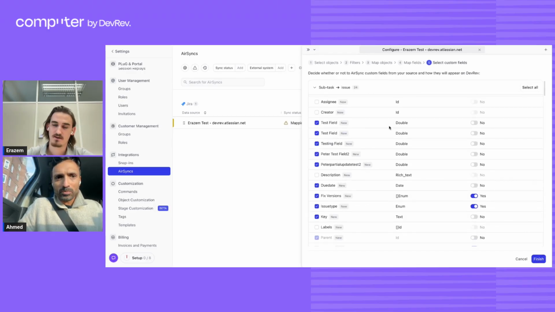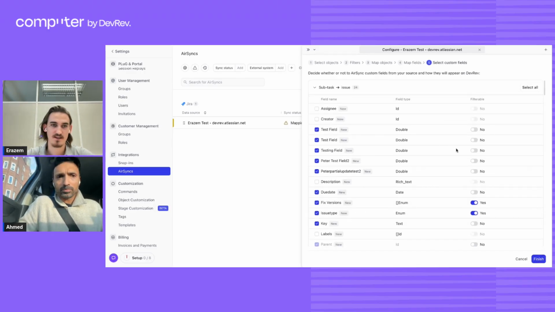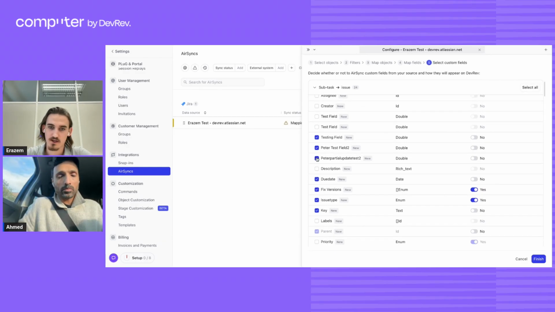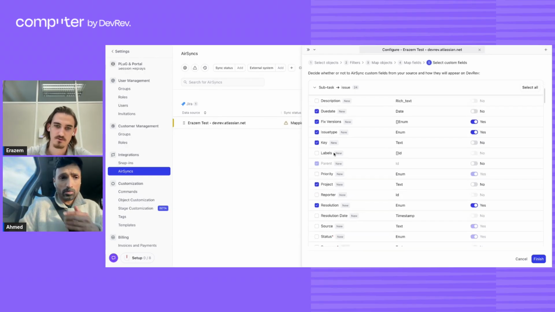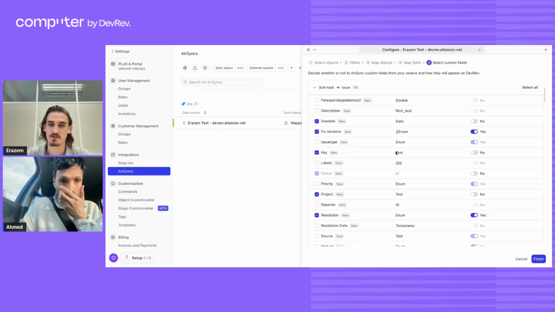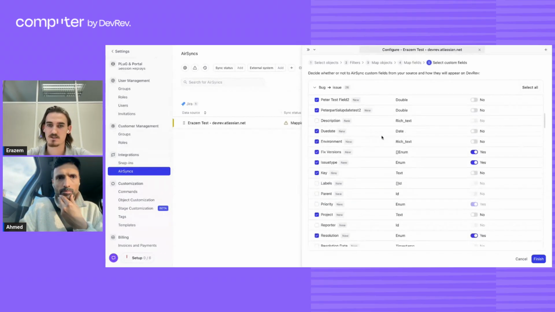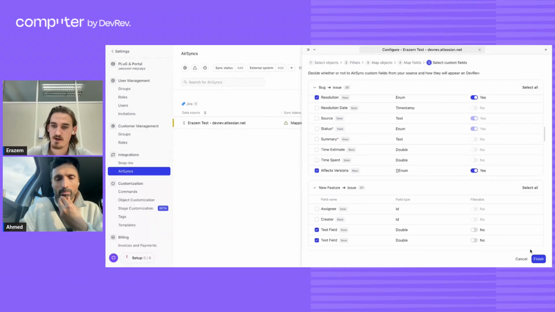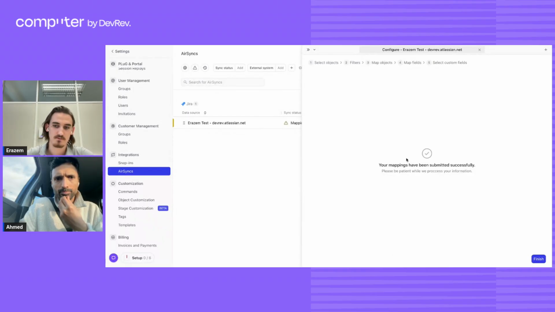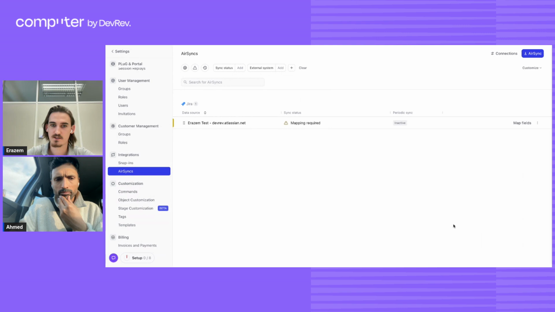Sure. So we were discussing data cleanliness before. One thing you can also do is say, I don't want to import this field. I don't care about this field. I just want the standard fields, or I want these specific fields. You can decide all of this here. This is the last barrier that you have. And then we are done with the mapping screen, and we will continue with the import.